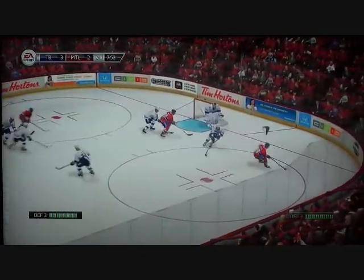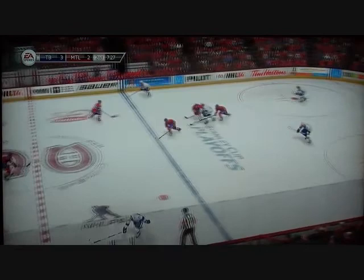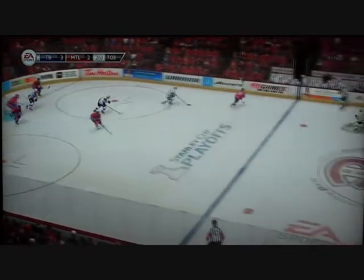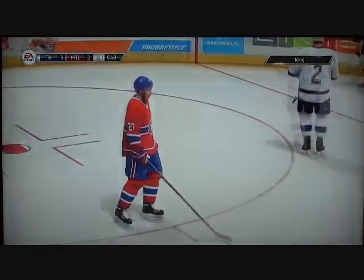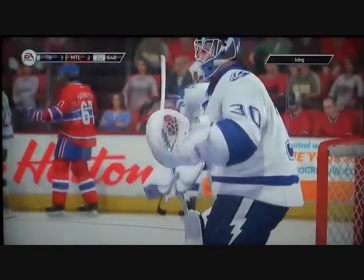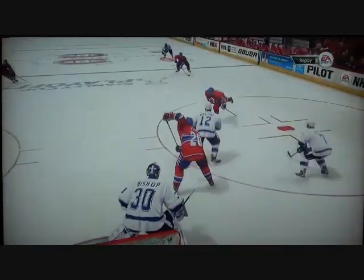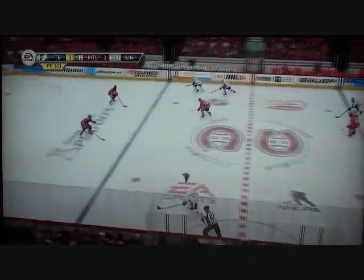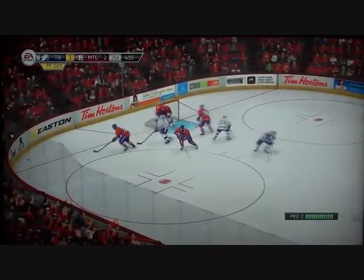Scoring opportunity denied — nice use of the pads. Tries to find a little room, that one gets blocked. Takes that up the wing through the neutral zone. That's going to go the distance — that'll be a whistle, icing call. This player gets a shot he wants in a game and doesn't get the goal, you just shake your head going, 'How'd he make that save?' Power play unit still out, picks that one up in the defensive zone. Oh, he's leaving everybody behind him — what magic in the offensive end.